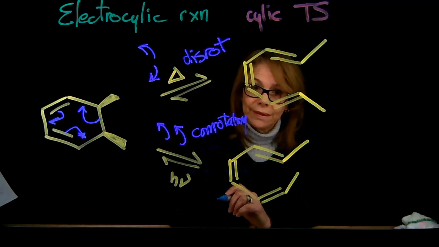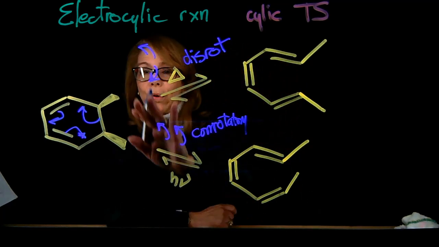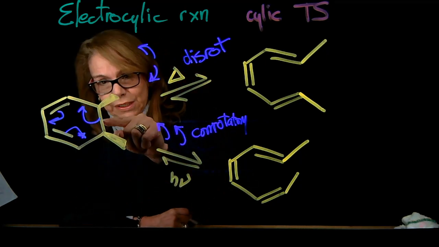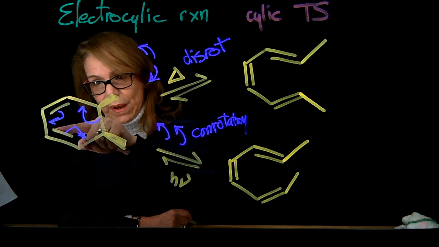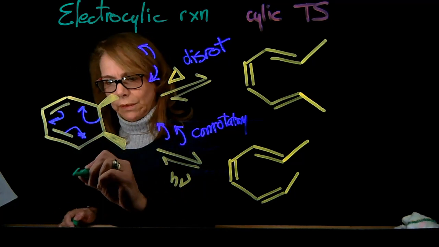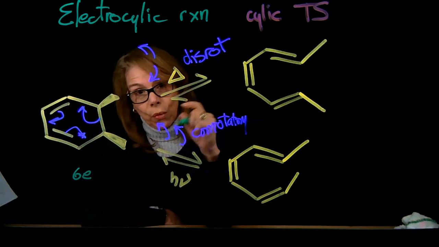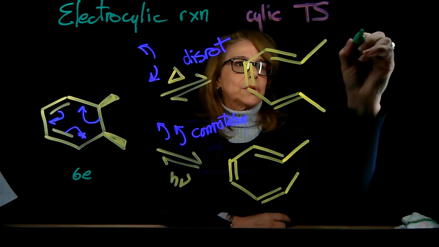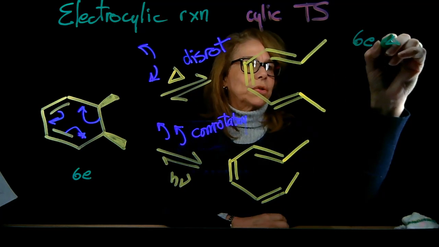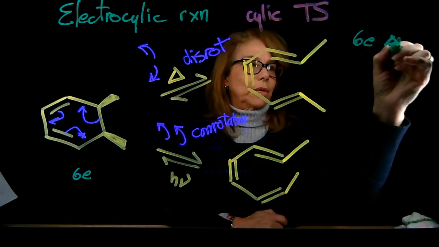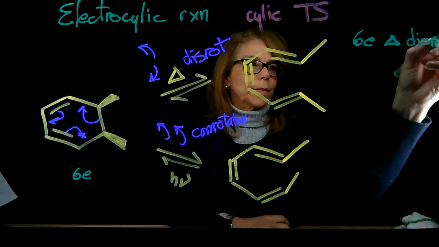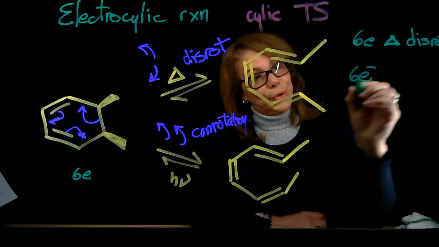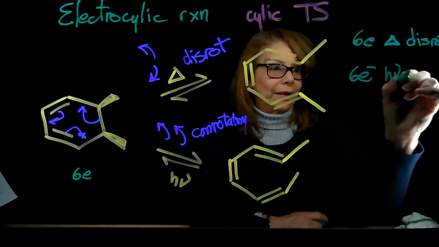Okay, so we find experimentally that when you do an electrocyclic reaction involving 6 electrons, here I'm using 2 electrons, and I'm moving 2 out of the pi and 2 of the pi. So the movement involves 6 electrons overall. When the system in ring opening or closing involves 6 electrons, and the condition is thermal, the movement that is observed is disrotatory. And if you have 6 electrons again, but you're using photochemical conditions, the movement is conrotatory.